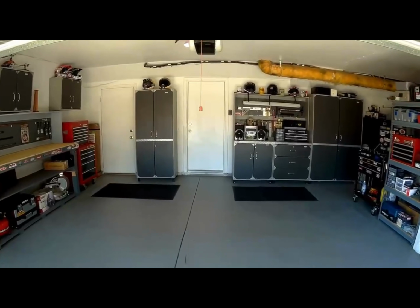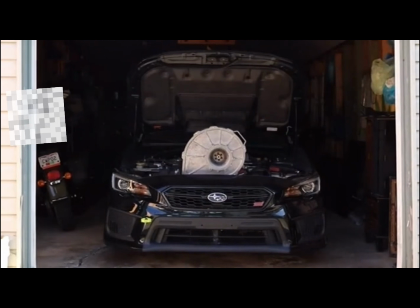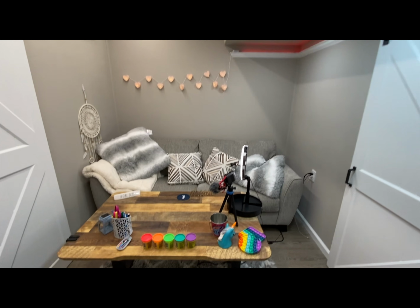So when you have a garage, you can use it for three things. One, you can use it to store stuff, trash, nonsense. Two, you can use it for tools, equipment. And three, and lastly, you can use it to store your vehicle, keep it safe from the sun or from the winter.